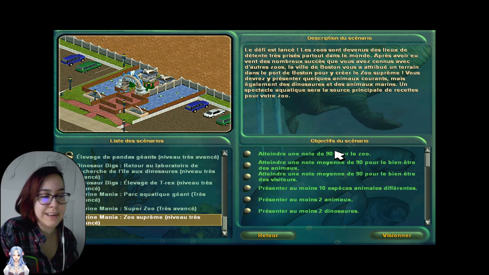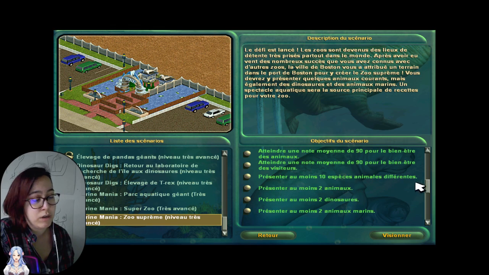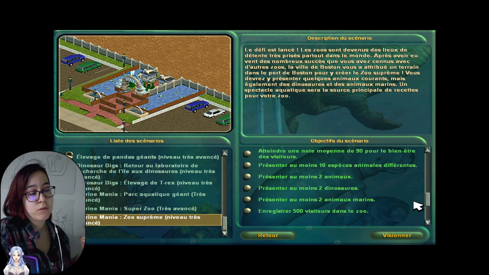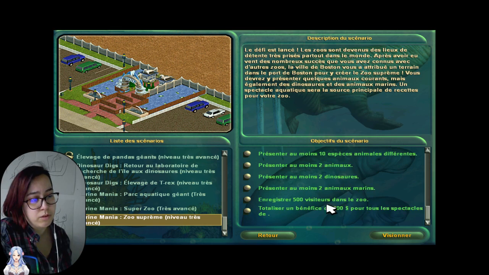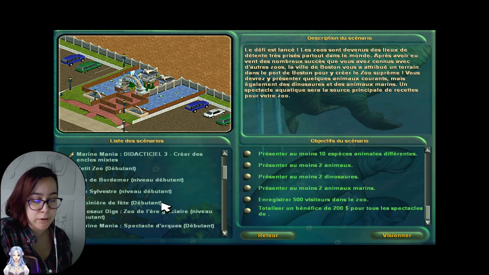A score of 90 for the zoo. Okay, yeah, I understand why this is hard. A score of 90 for animal well-being. This is actually quite easy. 90 for visitor well-being. Okay, this one is gonna drive me crazy when we do this one. At least 10 different animal species. At least 2 Zoo Tycoon animals, 2 dinosaurs, 2 marine animals. 500 visitors and $200 for spectacles of... And there's not the name, okay. Yeah, well, the day we do this one, it's gonna be fun. I'm probably gonna go crazy, but it's gonna be fun.